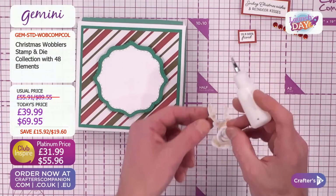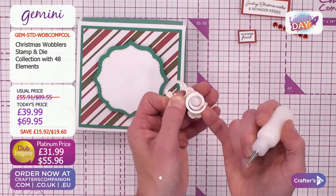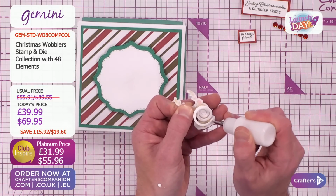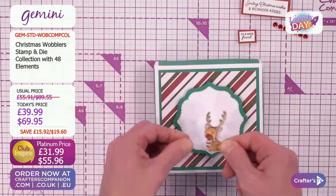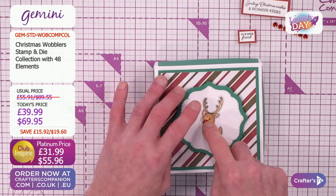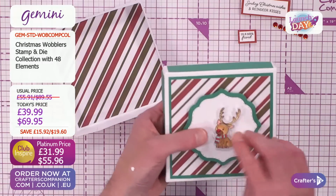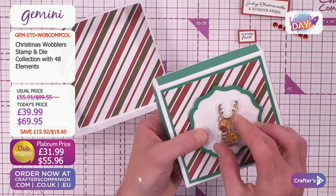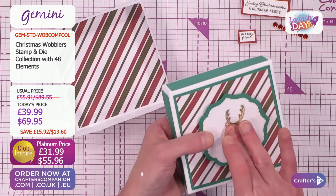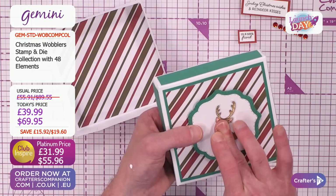Then what I'm going to do, so now that I've attached that base, take that excess bit off, on the end of the swirl, I'm going to add a little bit of tacky glue again, and then I'm going to pop it into position so we can press. And what I'm also going to do, to make sure it's nice and secure, I'm going to pop my finger, let's move it back into place. Let's pop my finger underneath, and then we're going to press. I want to make sure that adhesive grabs.